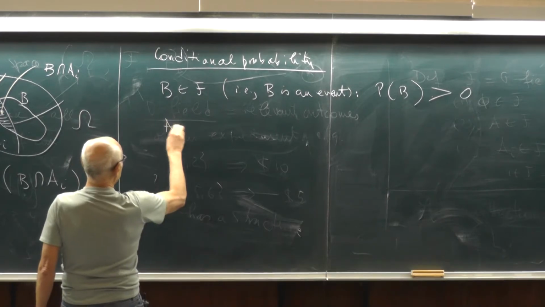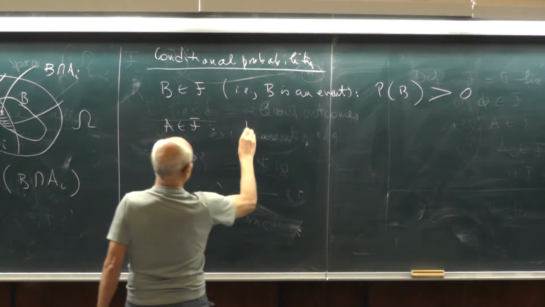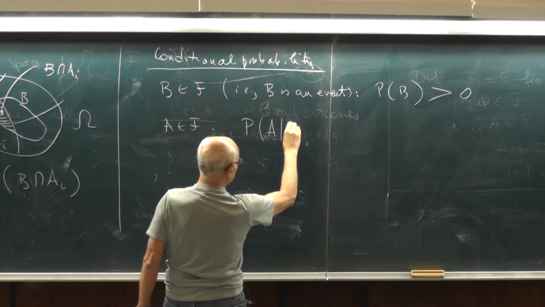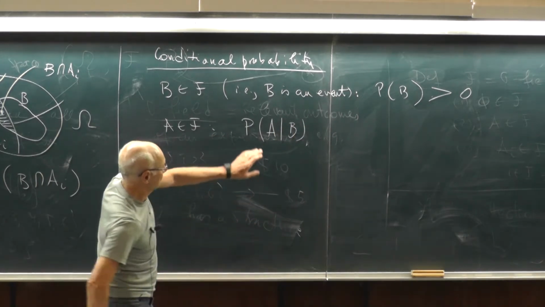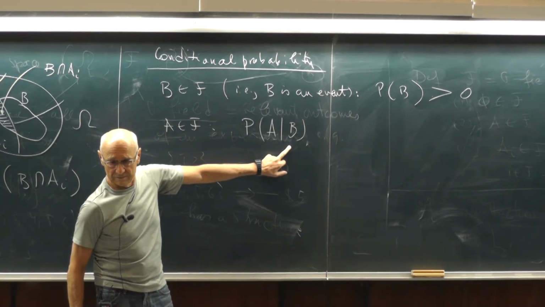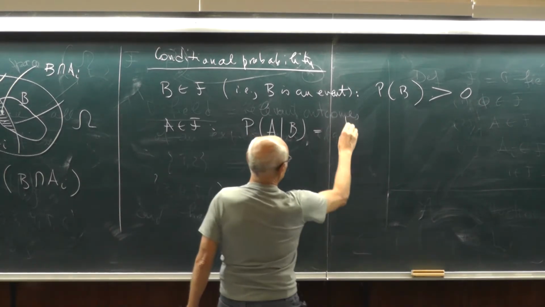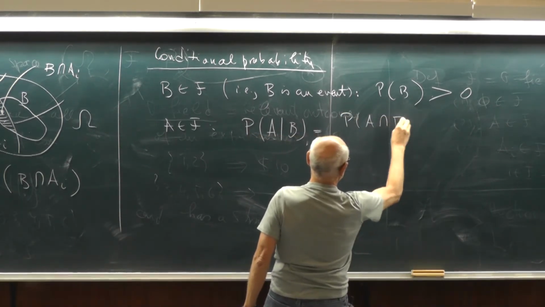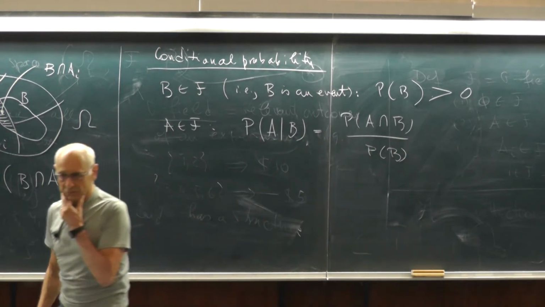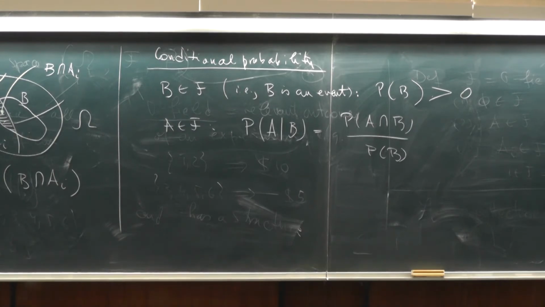So for an event A, the probability of A, and we write it this way, conditional on B. In words, it's the probability of event A given that B has occurred. It is defined in this way. So now you realize what I'm requiring: that the probability of B has to be strictly positive, right? Otherwise, you divide something by 0. It's not going to be 0 and 1.